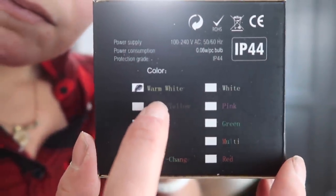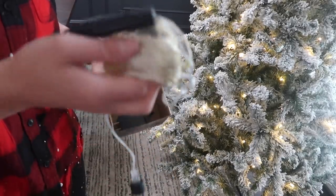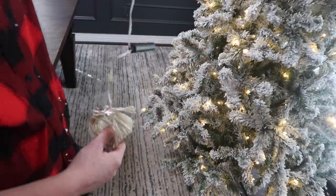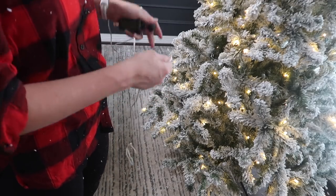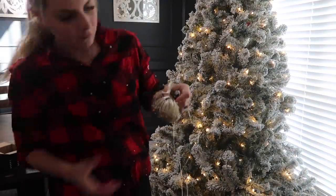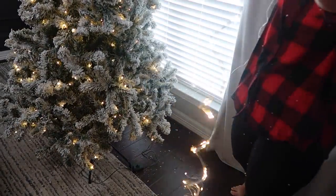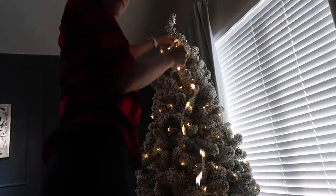This is my very first time using these lights. I have something similar on a garland, but these have a wiring to them so you don't actually go in and wrap the tree. I've always just used traditional lights, but when one bulb goes out a whole strand goes out, which gets really annoying. In the last couple of years I've gotten more creative with my lights — for my main tree I use LED cluster lights you can set to twinkle. When I saw these cascading lights I thought it was such a cool idea, a great alternative to your traditional lights.